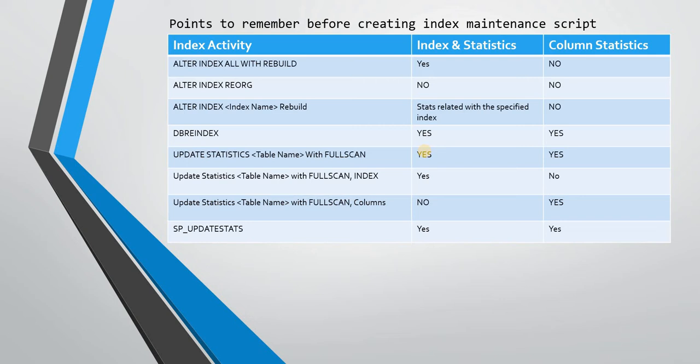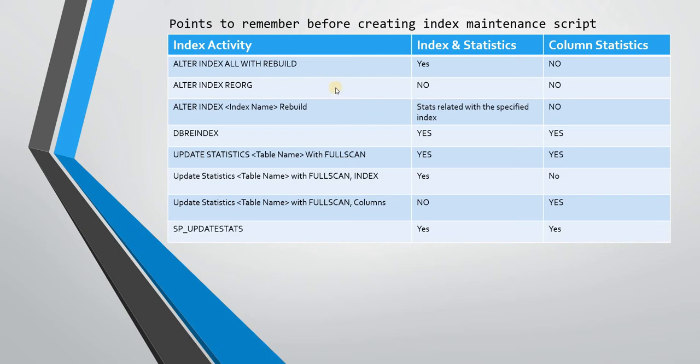Just simply reindex everything on a daily basis to keep your databases, your tables, your indexes updated at all times, right? But when you fire an index ALL with rebuild, your index and the statistics related to that index would get updated immediately. Both would get updated, but your column statistics would not. Right, so when you do a rebuild, you don't have to update the index differently and then statistics differently, because when you do this, the statistics are also rebuilt.